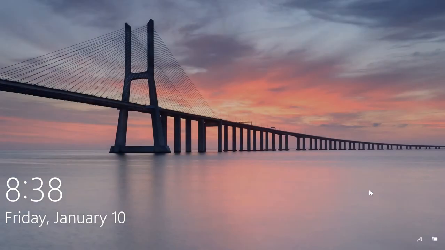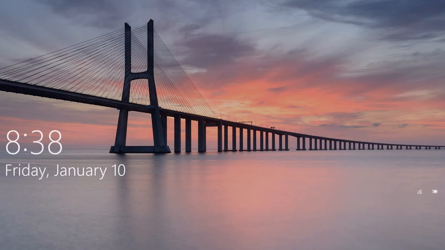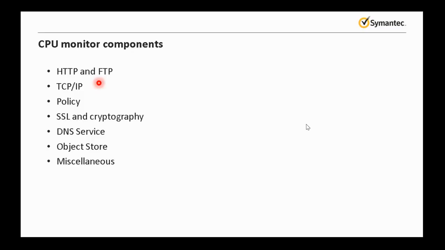Okay, so let's talk about every component that we see here. All right? So first up, HTTP and FTP. So this is quite self-explainable. Basically, if you are sending the proxy so many HTTP or FTP connections that it overwhelms the proxy, then you will see this very high. Nowadays, because the majority of web traffic is HTTPS, it is not very common to see the HTTP and FTP component going up in terms of CPU usage.